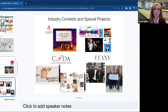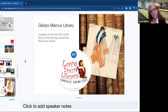We have a lot of guest speakers who come to our classes, whether in person or by Zoom, and because of our connection to the industry, we get a lot of engagement with them. And I talked about the library. Since we're at FIT, we have an incredible library. It is not only an incredible place to go for books and special collections, but as I said earlier, it also has a really great digital database that our students are lucky to have. So something like WGSN, which is a trend forecasting company, might be $1,000 per subscription per year, but our students have access to it for free. And it's really great. Great resource right across the street, or you can even go inside.